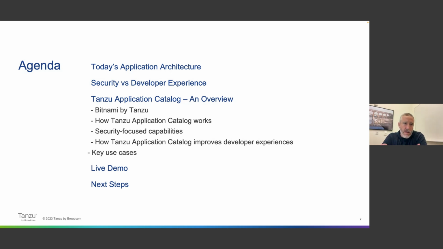And then we'll talk specifically about Tanzu application catalog itself, the enterprise version of the Bitnami open source software you know and love, and how enterprise developers and other groups are using that. Then I'll take you through what it looks like, and then we'll have some time for Q&A, although no need to wait till the end for that. Please chime in anytime with any interesting questions that come up, AJ.